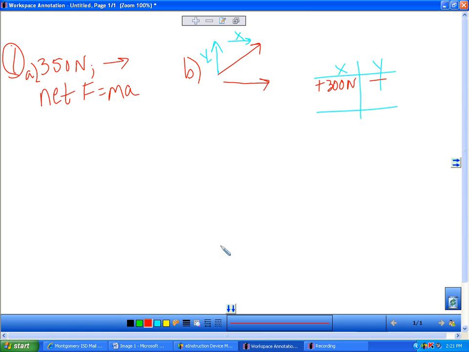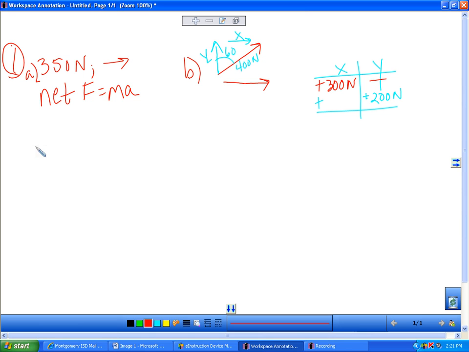And no y there. And then the one that I resolved into the aqua components has an angle here of 60. And the sine of 60 is 0.866, so if you take 0.866 and multiply it by 400, you get 300 and something newtons, and that'll be positive. And if you take the cosine of 60, which is a half, and multiply it by 100, you'll get a positive 200 newtons right there. And then you can add up your x's and your y's and do your Pythagorean theorem and get your net force. Hopefully that won't be an issue for you.